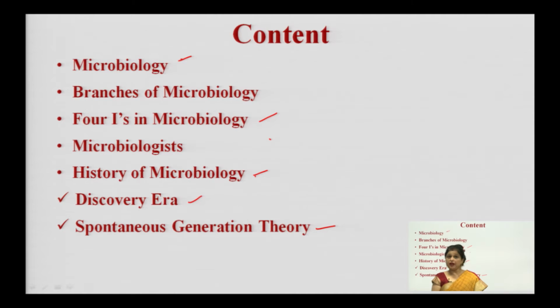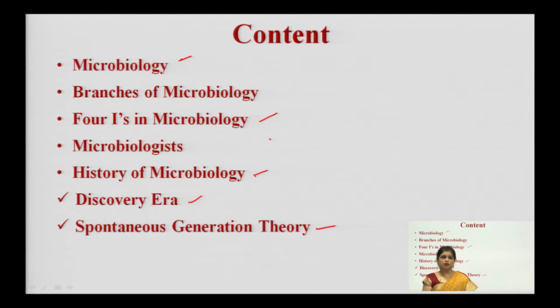After that, I will focus on the history of microbiology, what scientists have done. Until and unless people know what scientists have done before in this field, we will not be able to apply the concepts further, and we will not be able to do research anymore. That is why history is the most important part, by which we come to know what scientists have already done in this field, and we will be able to do more research and find the maximum results. We will be able to solve many queries if we know about the history and how scientists have worked before.